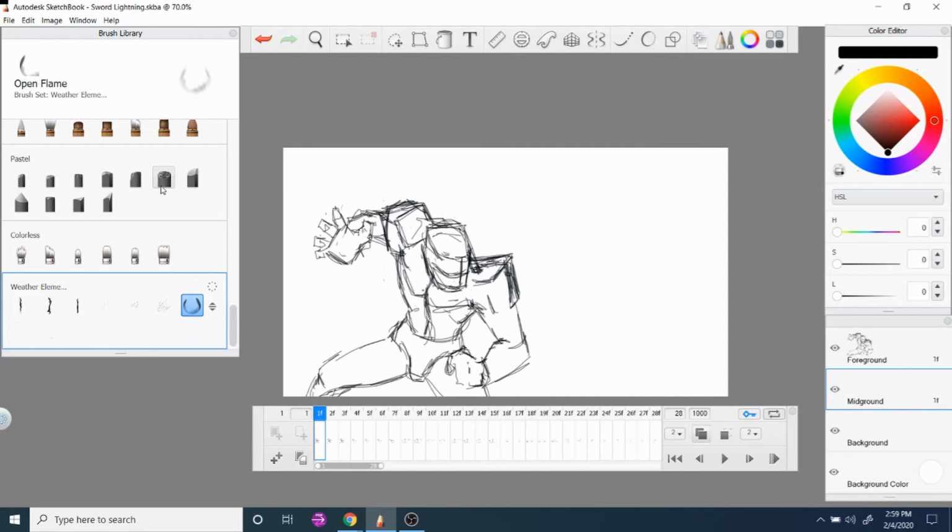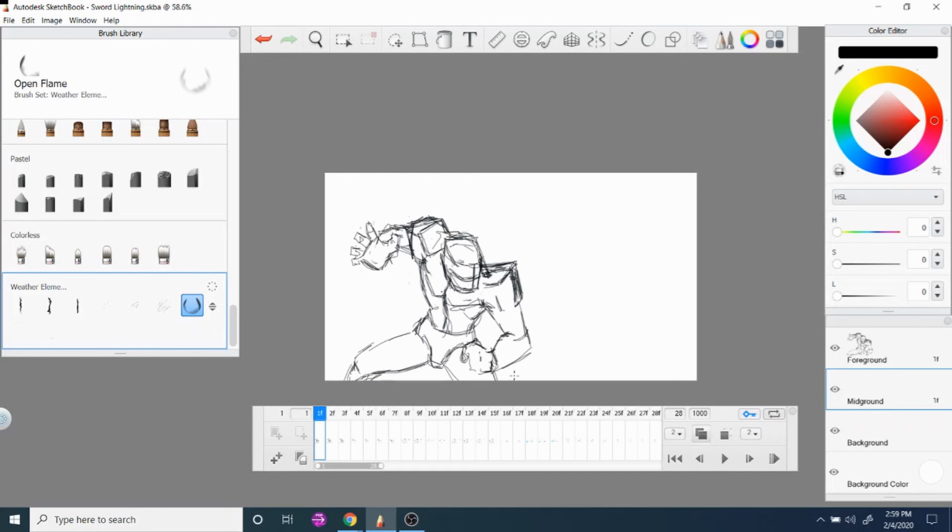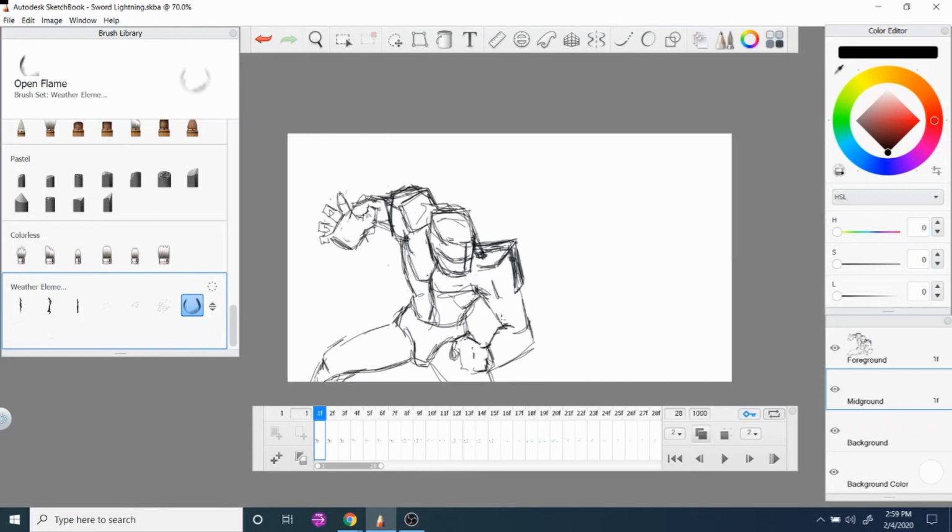So yeah, this is a great program if you want to just experiment, or if you're just getting into animation, because it's fairly simple, fairly straightforward, and fairly user friendly. I've tried other free programs like OpenToonz, but the problem I have with OpenToonz is that it's not as user friendly and there's a bit of a steep learning curve. Whereas in Sketchbook, you can more or less just jump into it, it's fairly intuitive. And I mean, the learning curve isn't that steep. Or if you're just in the market for a free drawing program and you don't want to pay for Photoshop or CSP or whatever.